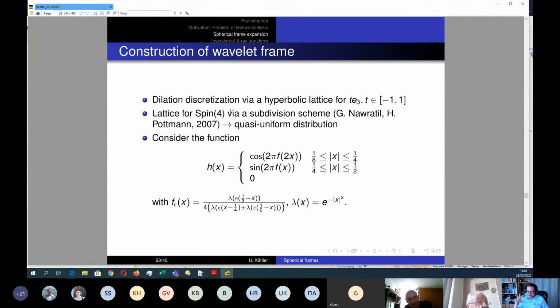It will get worse the finer and finer you go, but it will always give you, for any level, a quasi-uniform distribution. And you take a function, like for instance this one, which is radially symmetric. And then you can basically build F; for instance, F can be approximated by this and so on. And then you can just work this one as your admissible function and take a radial one and so on.